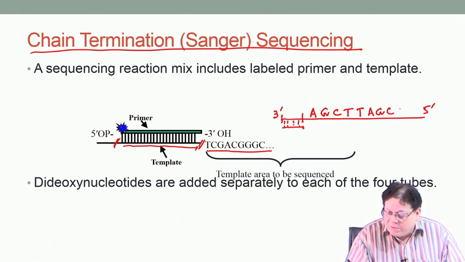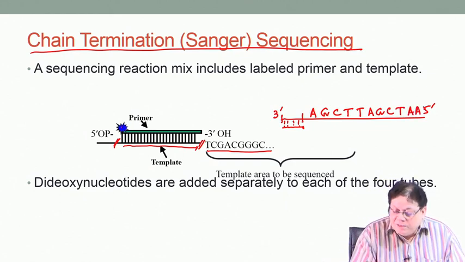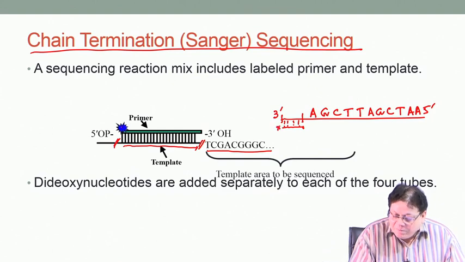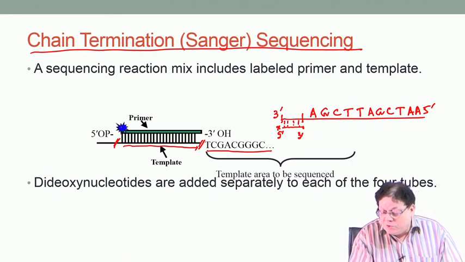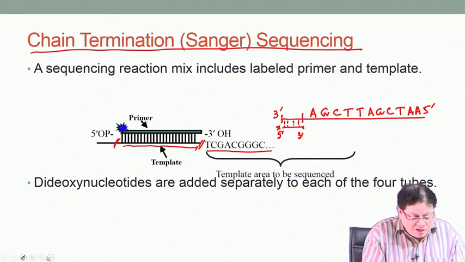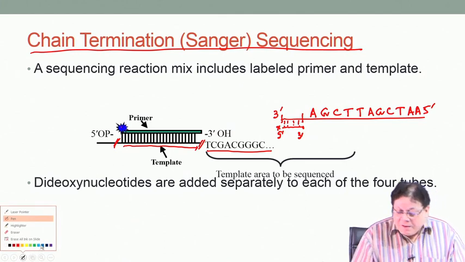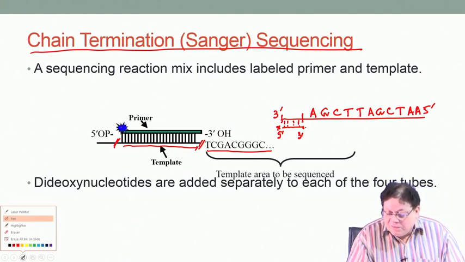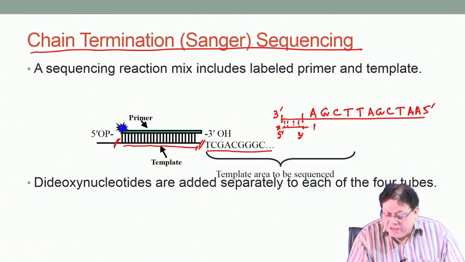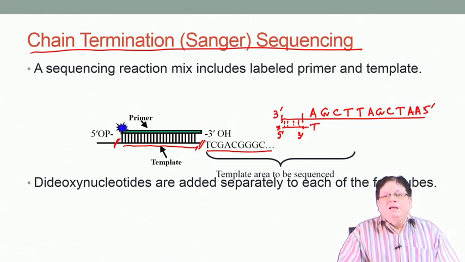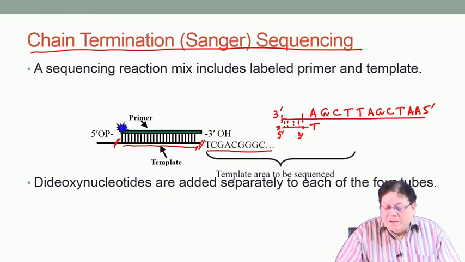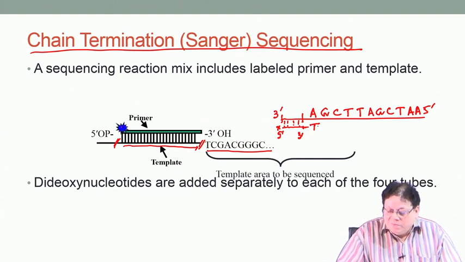TTAG random, I am just writing some random sequences. Remember, this primer starts from 5 prime to 3 prime, that has to be because the DNA sequence goes from the 5 prime to 3 prime direction. So, now what will happen? Whenever there is A, it should take a T. Now, suppose instead of T, the enzyme picks up a dideoxy T, then what will happen? This piece will not grow any further if it is dideoxy T.